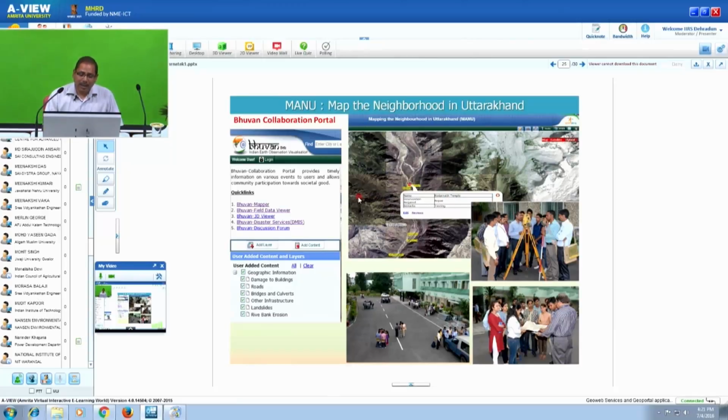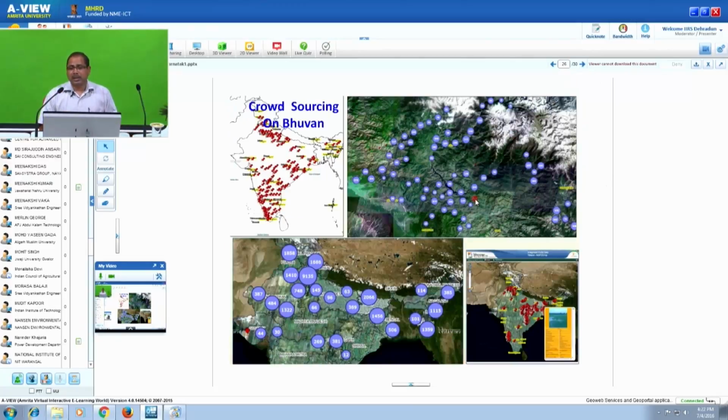Finally this data came directly to our Bhuvan portal, and at the same time we also had high resolution 1 meter data from the Cartosat series of satellites. We did the damage assessment. We also tried to understand the causes of damage and link other data sets with this ground truth data, and a scientific report was published and submitted to the government. It was quite an interesting project where the crowd really participated in the data collection process, and they also validated it, with one team collecting data and a second team validating it.